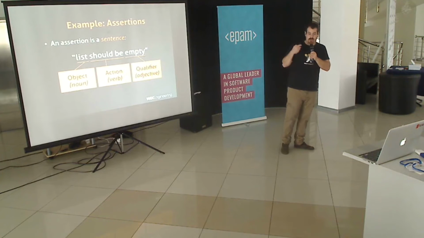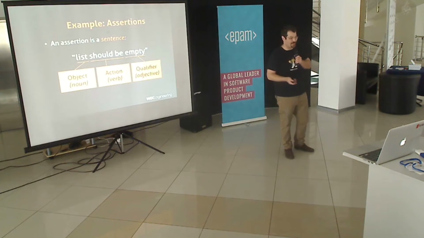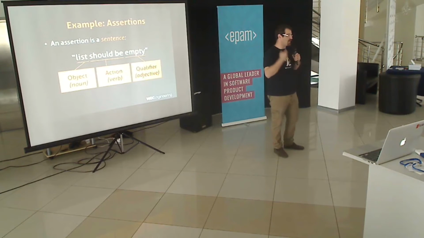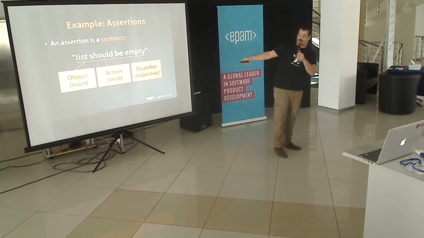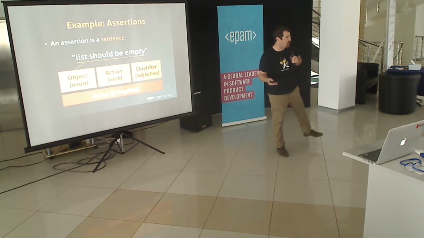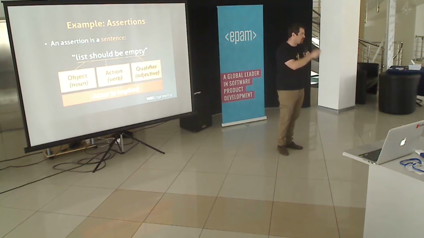So how do we start implementing this stuff in Scala? First, we need to figure out where the actor is. Because I've mentioned before, you need to identify your actors, and your actors perform actions. And there is no actor in the sentence, because the actor is implied, right? For this particular domain, data assertions, there really is only one actor, the programmer. So you don't really need that as part of your language.